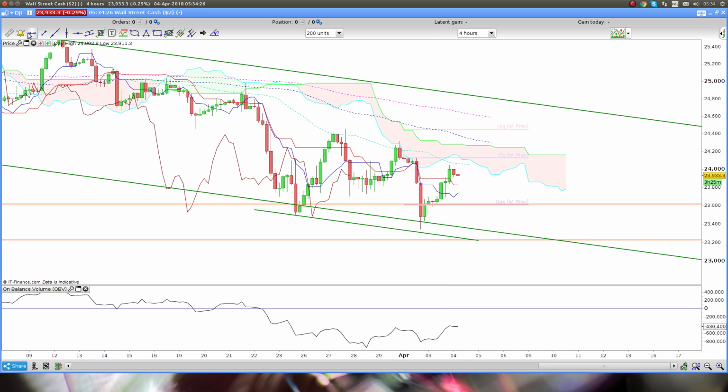And lastly on this one, we have price moving to the downside there, but we have divergence there. So OBV is moving to the upside, price is moving to the downside. So this is basically what I refer to as continuation divergence, which means there's another leg down still coming.